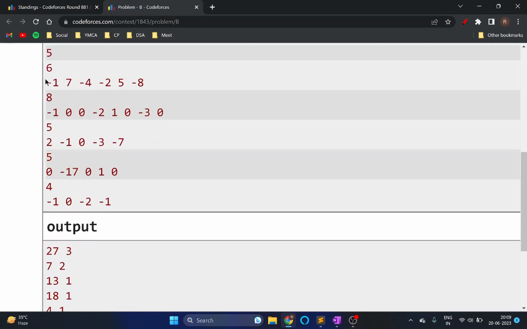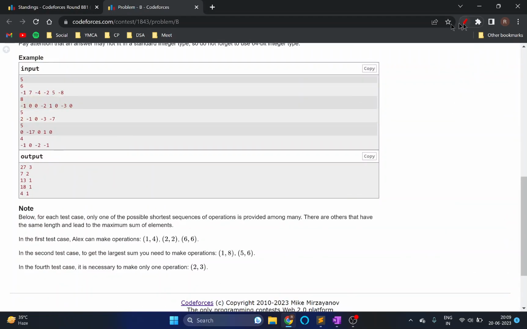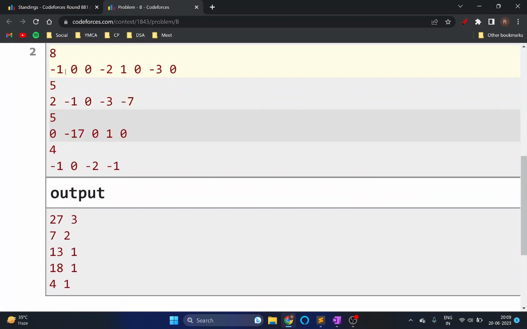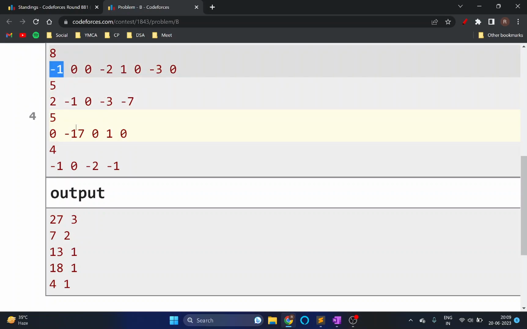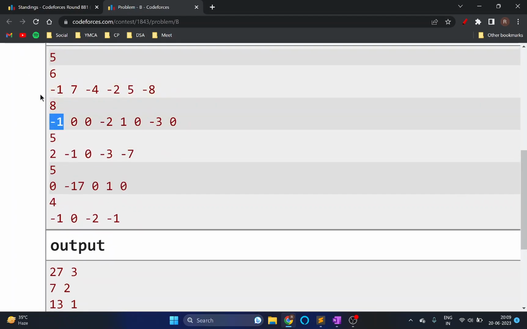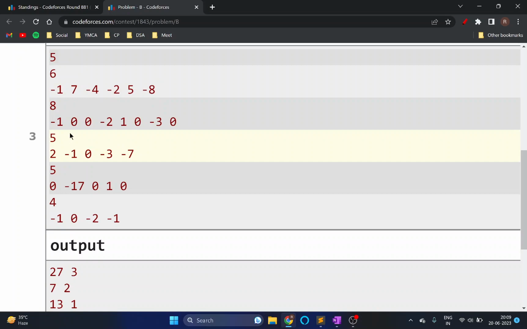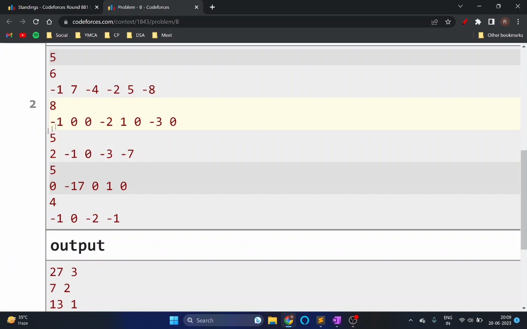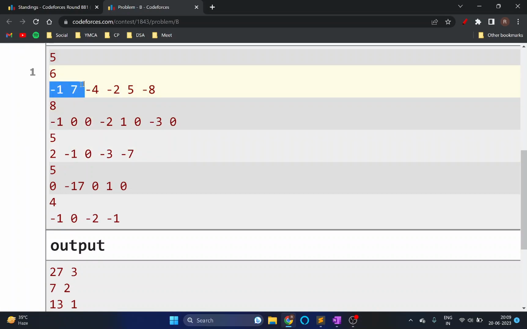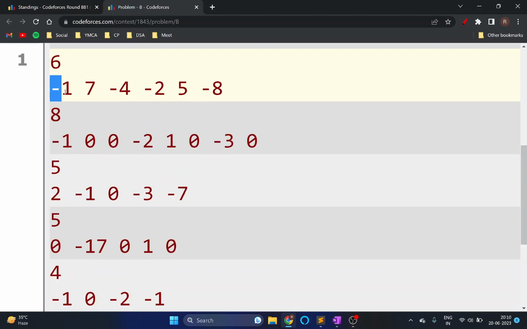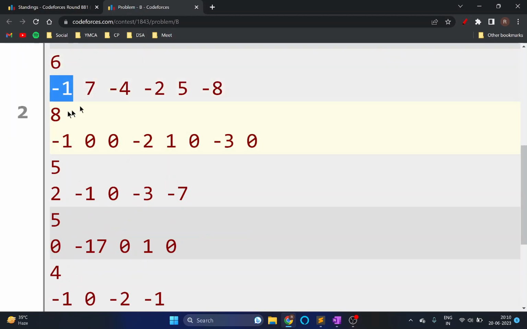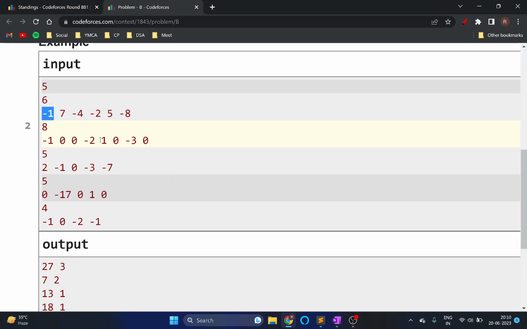Obviously, the maximum sum is going to be the absolute sum of all of the elements, right? Because I can just multiply all the negative elements by minus 1, and in that way I will have all the elements positive, so their sum is going to be the maximum sum I can obtain. And to find the minimum number of operations, all the negative elements which are coming together, just multiply them by minus 1 at once.